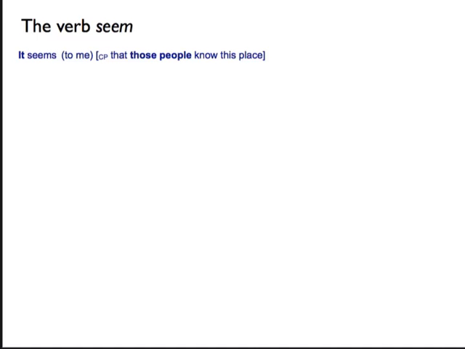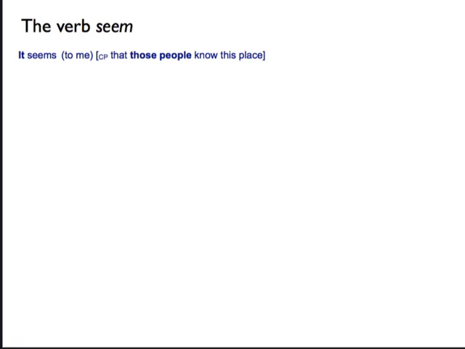So here's what we're looking at: a classic construction of English that turns out to be found in many, many languages of the world, not just European languages. Not all languages have this construction, but most of them do. And most of them do with verbs just like this. Some of them have other verbs that behave in similar fashion. So what we notice about this is that we can have a sentence like this.